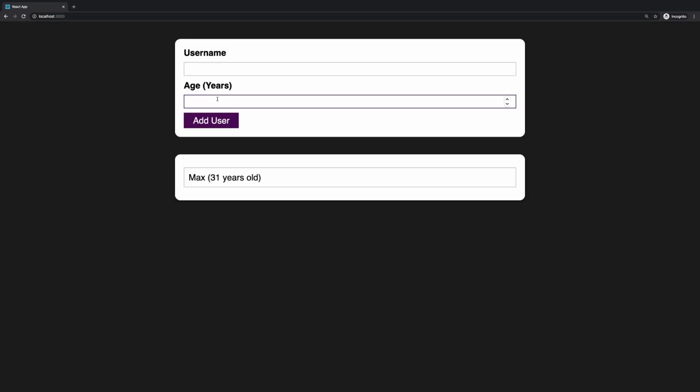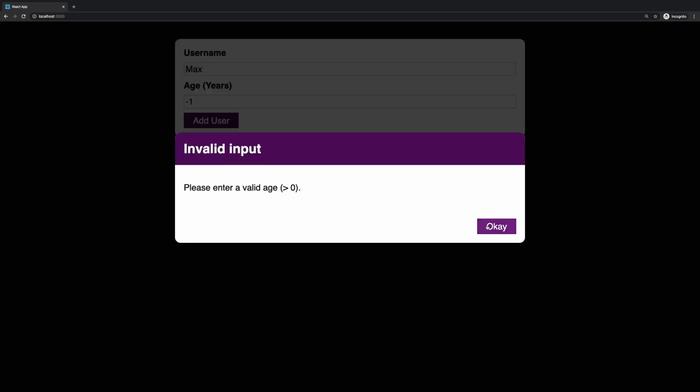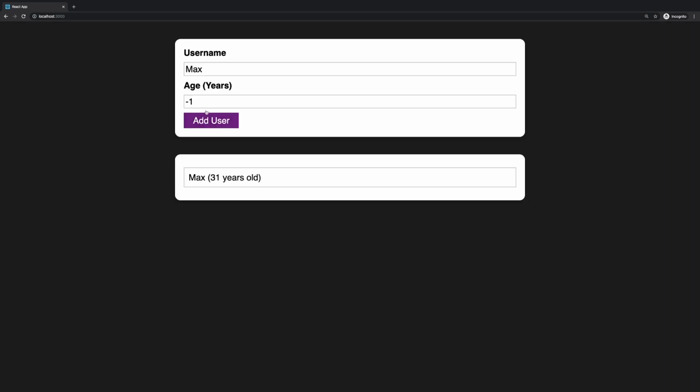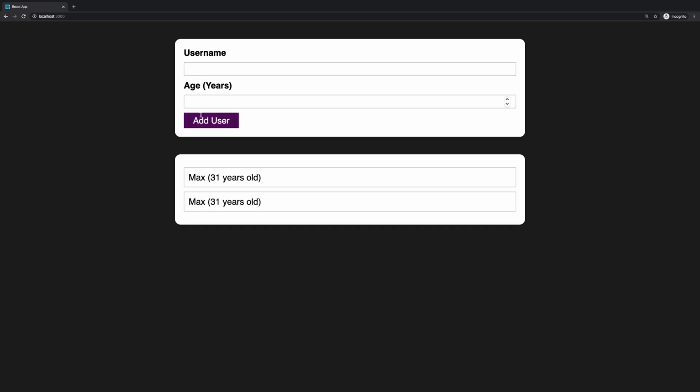You will also see that if I enter, let's say, a negative age here, I get a different error message. So we got a little bit of a more complex validation, and we of course got this modal component, this overlay here, which is something you know from a lot of web pages as well. Last but not least, if you add a user successfully, we also reset these inputs here. So that also works. So whilst it's certainly not the most complex application of the world, it is a great project for practicing what we learned thus far.